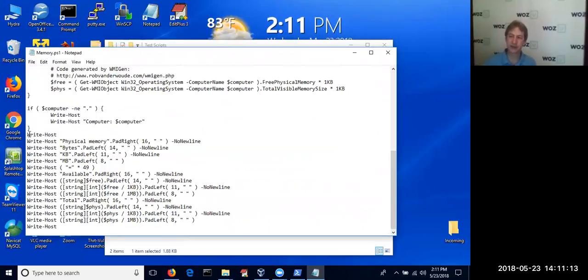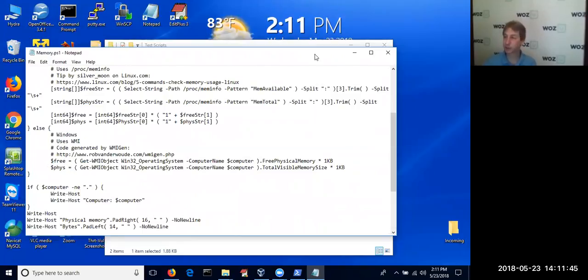And then you'll see using these write lines, write host, write to the screen lines, after it's done its calculations of figuring out how much memory is available, it's going to then output this information in certain formats. And these are a little more complex than just writing back hello world, but the principle's the same. Some of it, like the physical memory, that's a string, that's put in quotes, right? So it's just going to print that. But then pad write 16, whatever, that's going to be a value that it's going to pull. So anyway, let's run this script and see what it looks like.